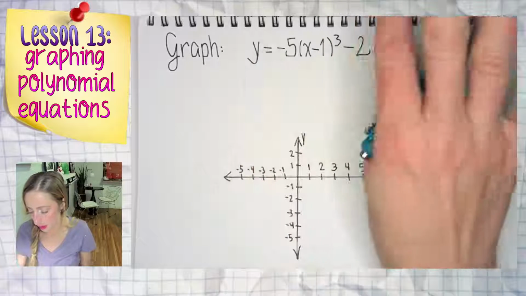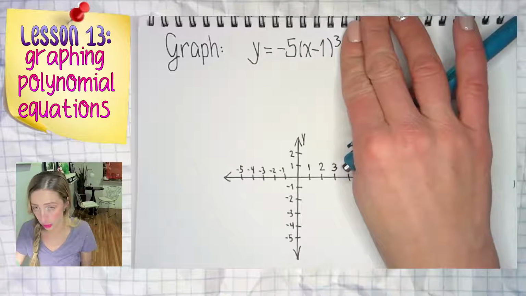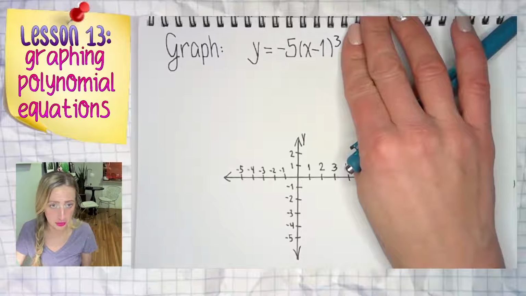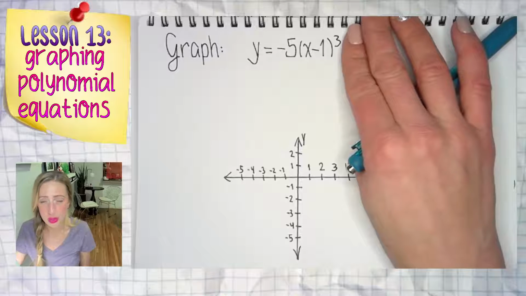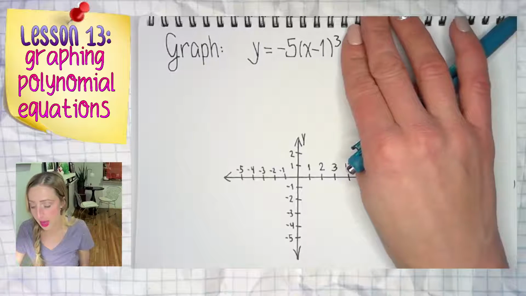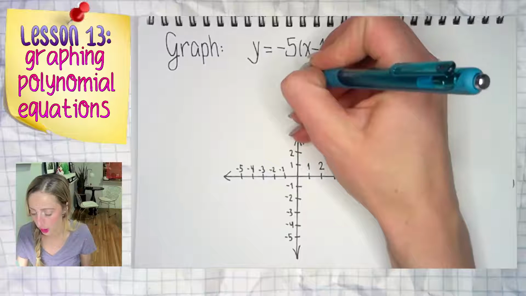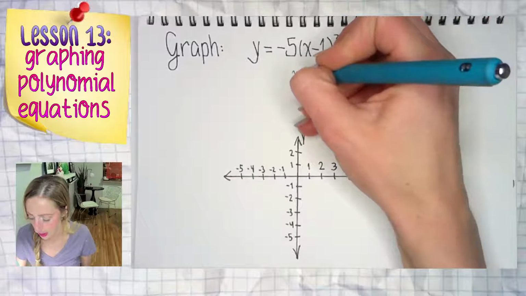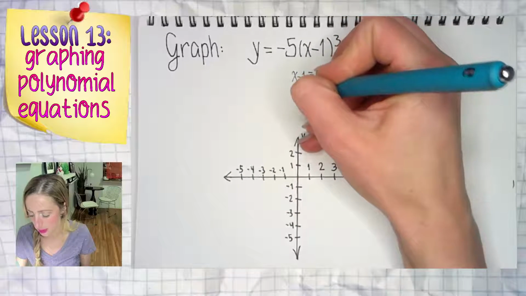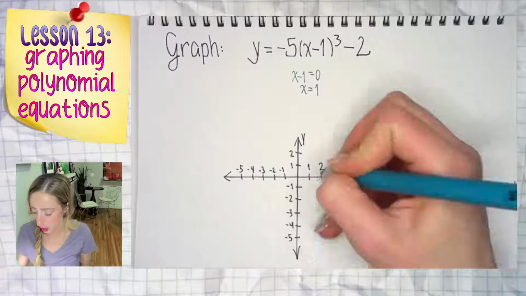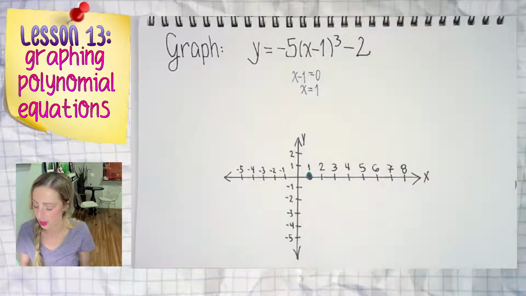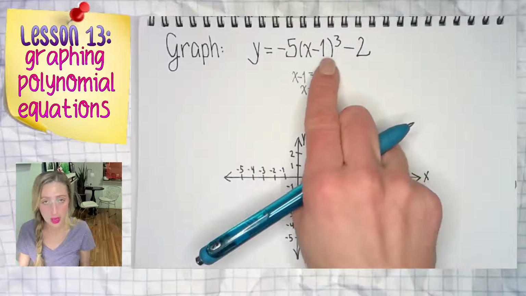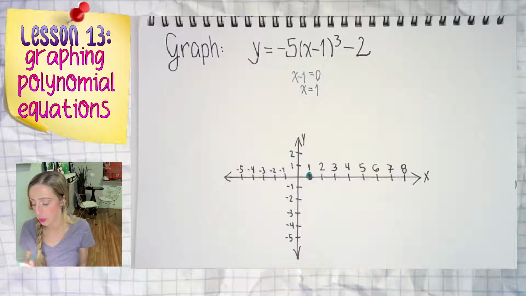So here, if we were to graph a polynomial function, we would like to factor it first. If this is all we were given, it really is already factored. Then we would use the zero product property to find the zeros. To do that, we take the inside of our parenthesis and set that equal to 0. In this case, we get x equals 1. So we have a 0 or an x-intercept at 1 if this minus 2 is not there. That's the only 0, the only x-intercept. Now we have to figure out the behavior at the 0.